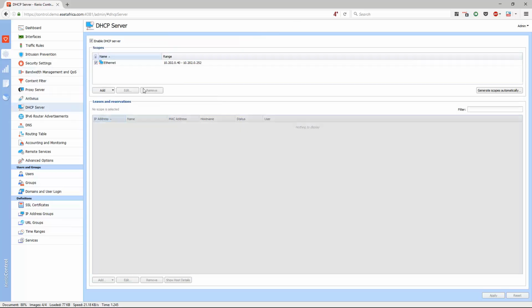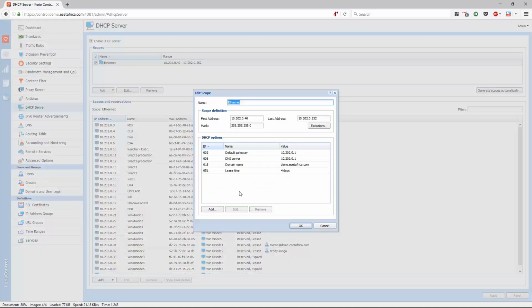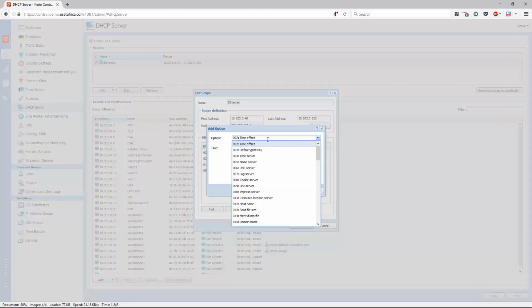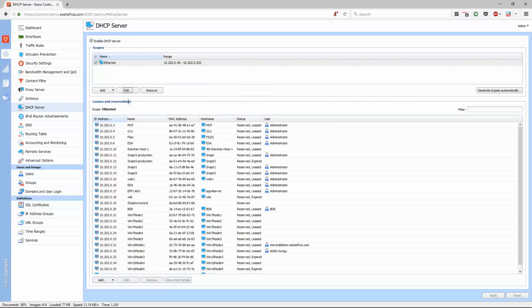Then moving on to the DHCP server. Again, any network device should have some form of a DHCP server available. At the moment, I'm specifying the range from 40 to 252 in the subnet. And the reason in our case that I did this is because the first section of that range is reserved for specific machines on our network. I can also go and edit the scope of this. I can add specific DHCP options, such as specific DNS server addresses, or excluding certain addresses, or adding anything such as particular log servers or host names, or whatever the case may be. So again, a very flexible system.